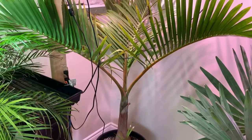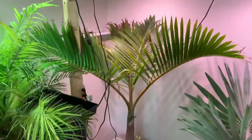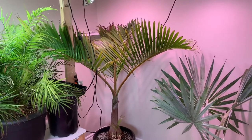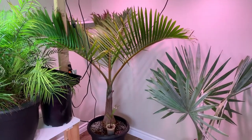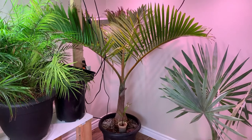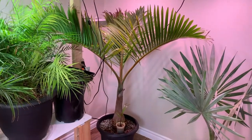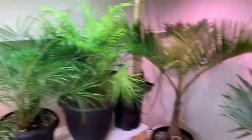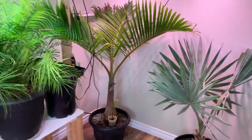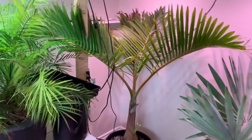They're pretty common in cultivation now, which makes sense — they're beautiful. They are slow growers though, and this seven-gallon has a pretty wide stance to it. They look absolutely beautiful outside, especially with that red coloring. Most people don't have these palms up here in southern Ontario — you'll see spindles once in a blue moon, but bottles are more exotic up here. Mostly you see Robellinis, Majesty palms, and Chinese fan palms up here.